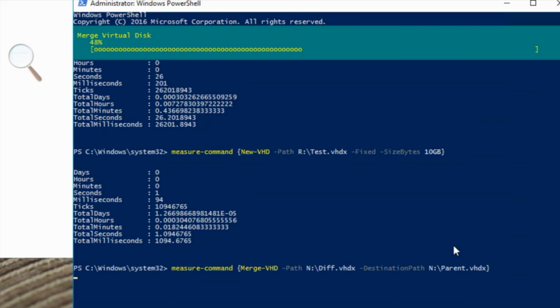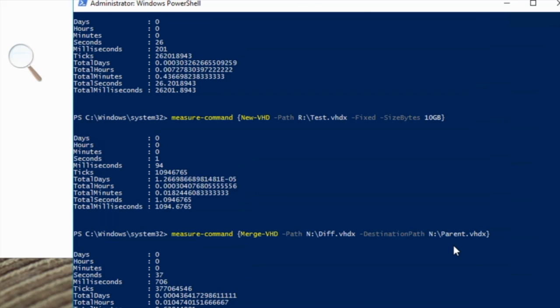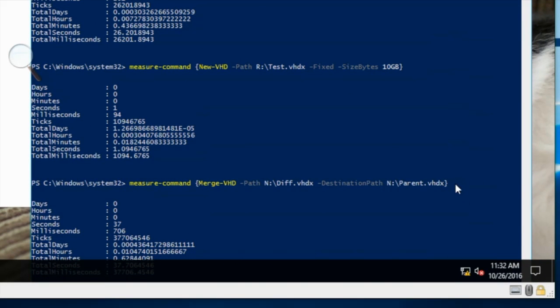So this is a merge operation, and what we're doing right now is we are literally copying every byte from the differencing disk into the parent. So not only does this take time, but if you could see on my laptop here, my hard drive is pegged. And you might be thinking, well, I don't merge that often. Well, if you use checkpoints, you do. If you use backup, you do. If you use Hyper-V Replica, you do. There are a whole bunch of technologies in Hyper-V where we will create differencing disks and merge them in. And that takes time, but it also sucks up a whole lot of storage bandwidth.